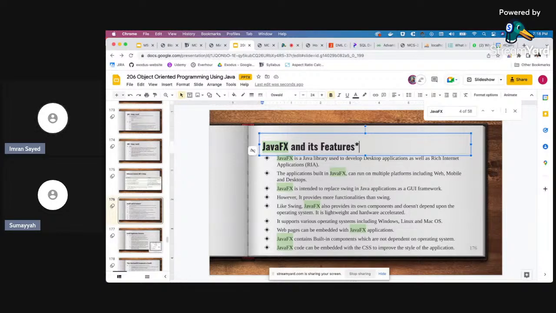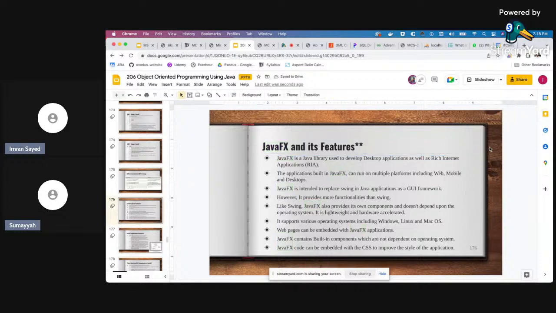I think Java FX is an important topic. Do you think this much is enough for 10 marks? We have anyway studied so much about Java FX. I think it should be a little longer. We probably can talk about stage, scene. There's so much to talk about. We have learned. I think we can shove all of that there.